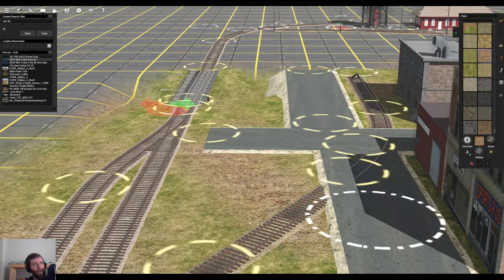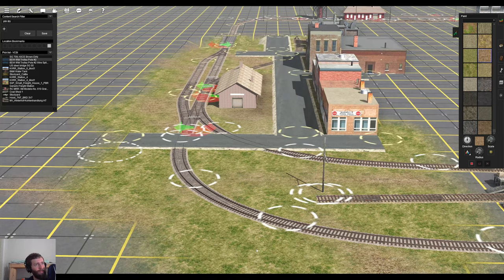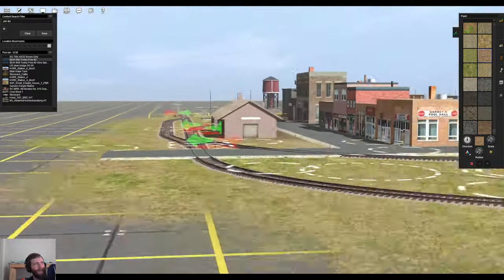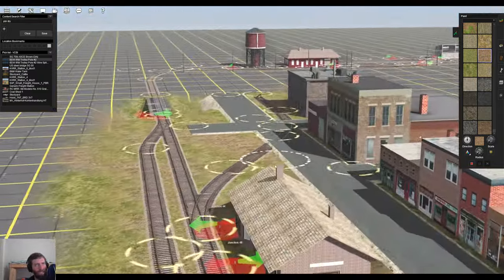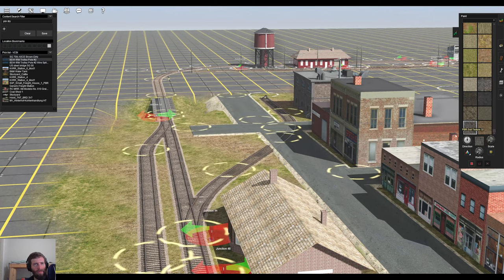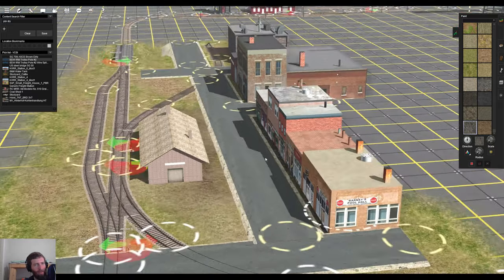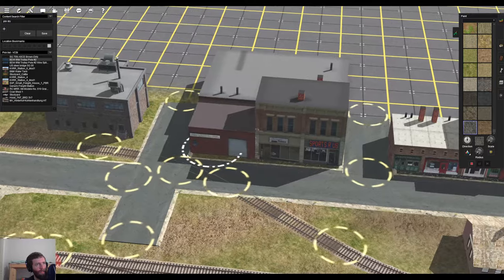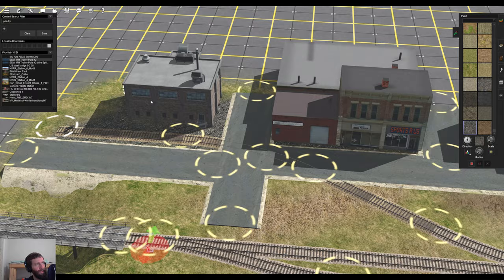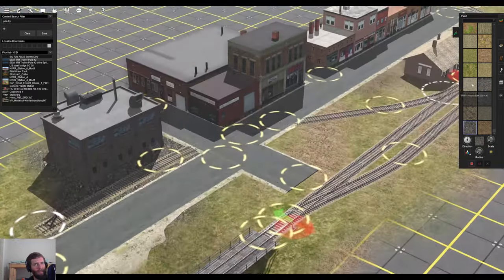I often go for darker greens and that kind of thing, so doing a little bit of scrubby dry grass. Yeah, I like how that looks. Let's do some soil texture. For the time being, that'll work fine. Just to get around here, and get those buildings to look a little bit more deliberate.